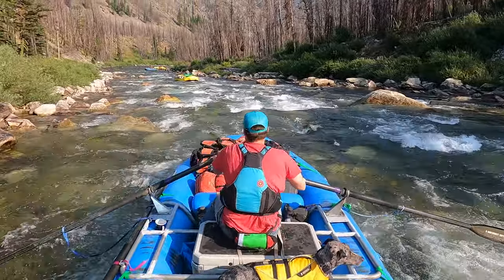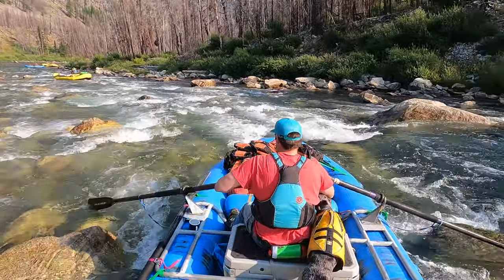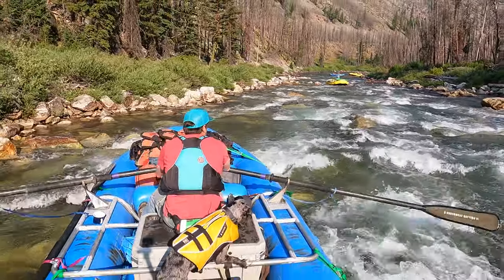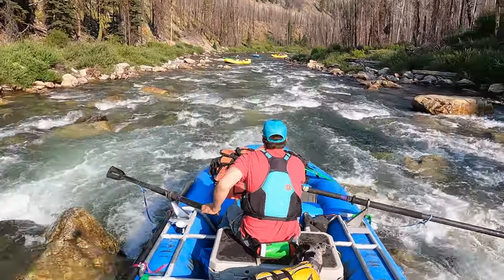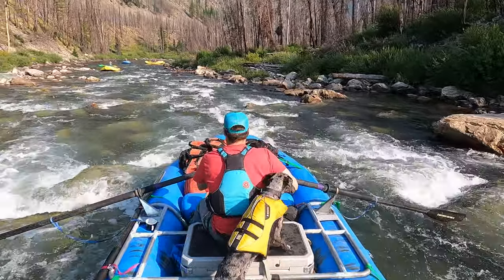And in this next bit, there's a middle, right, and left line. I've heard a lot of different theories. I just go middle, and I get stuck sometimes. This is middle right here, just right into these rocks. Some people go left here and do great. Some people go right here. This middle line works for me. If your boat is soft, you'll make it through nicely.